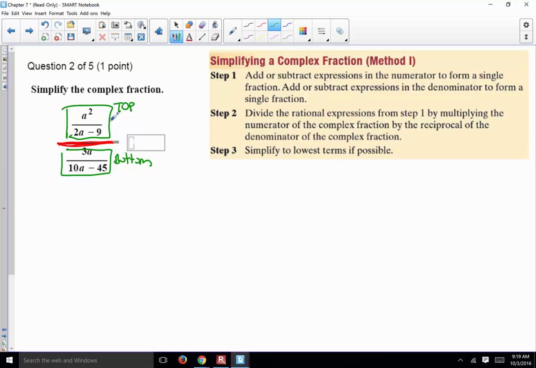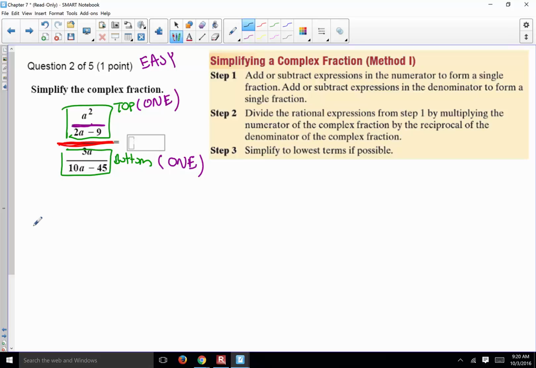How many? Come on. How many division bars do you have on the top? Just one. Look, just one. Yeah, it's a messy fraction, but it is one only. How about the bottom? How many? One. So this question is still considered an easy type. This is still back to 7.3 simple division question, because you have only one fraction on the top and one fraction on the bottom.